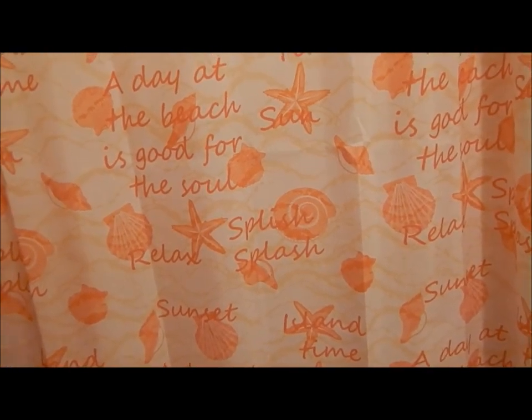Then I just got this shower curtain the other day. It says a day at the beach is good for my soul, relax, splash, and that's just what I got right there. I would have hung it higher, but the shower liner in the back, I want it to be long so it doesn't have water on the floor.